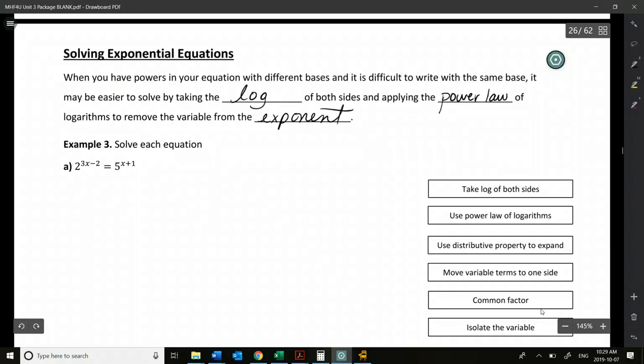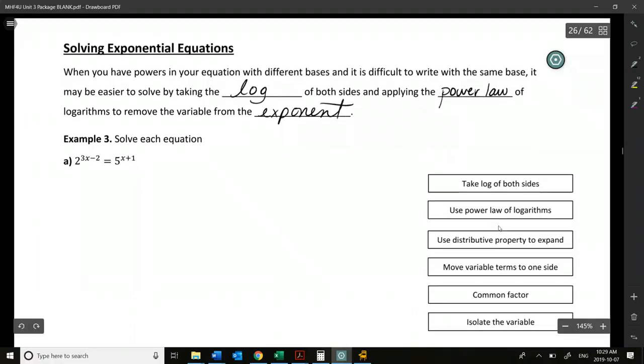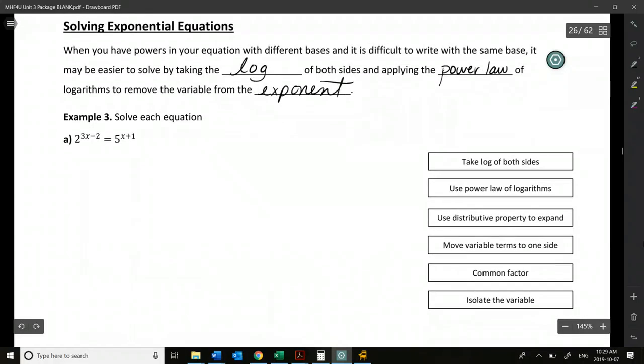Okay, so wherever possible, we want to try to create like bases. But if not, I'm going to use log rule, and then I'll use power rule to bring down the exponents in front, and then I'll show you where to go from here. There's some steps over on the right-hand side here. Okay, so 2 and 5, that's a little bit difficult for us to create like bases here. So this is the case where we will just start by taking the log of both sides.